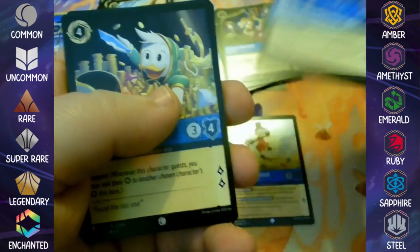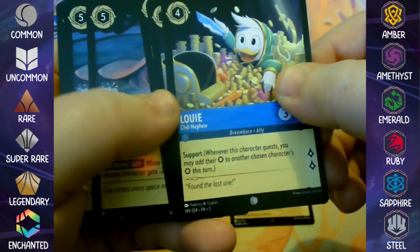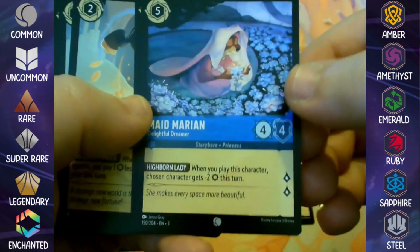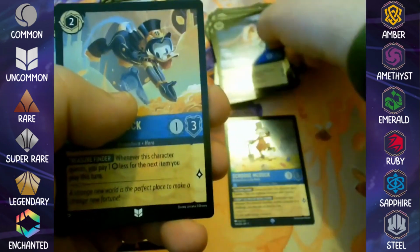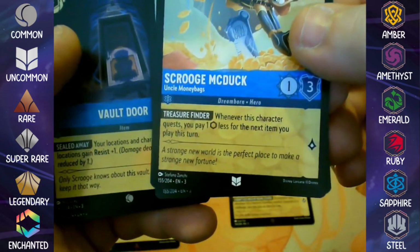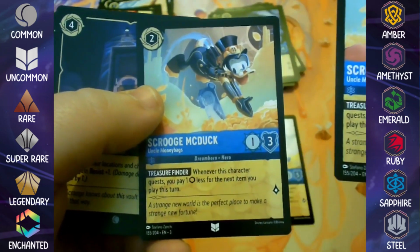We've got a Huey, who is a Ray, and we've got one, two, three copies of Louie. Speaking of Louie, there he is. Ooh, two copies of Maid Marian. Very interested in making myself a Robin Hood deck, so. We've got a Scrooge McDuck. Sorry, I'm being really rubbish and not paying attention to where they are on the camera.